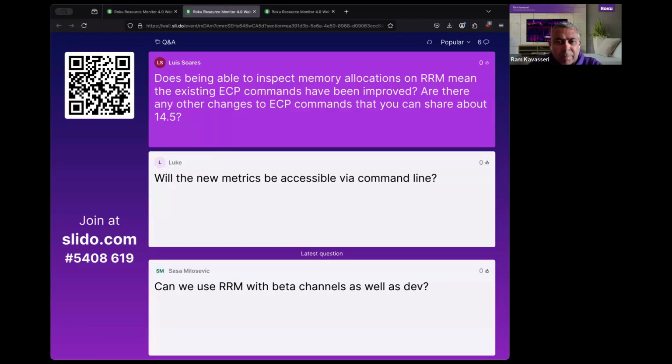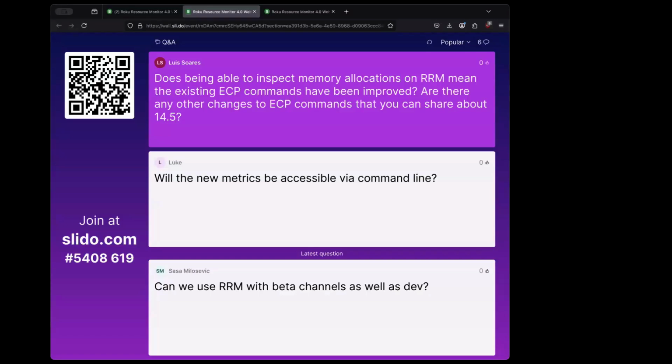Well, we enhanced the object counts to give you this extra information. So if you query app object counts, that's where you'd look. There's been a lot of changes, lots of improvement. It's hard to itemize all of them. Maybe Jonathan, we could take that offline and call out what the various enhancements are. Sure, will do.